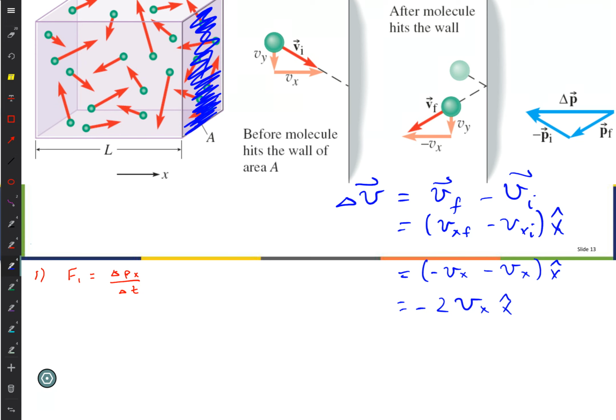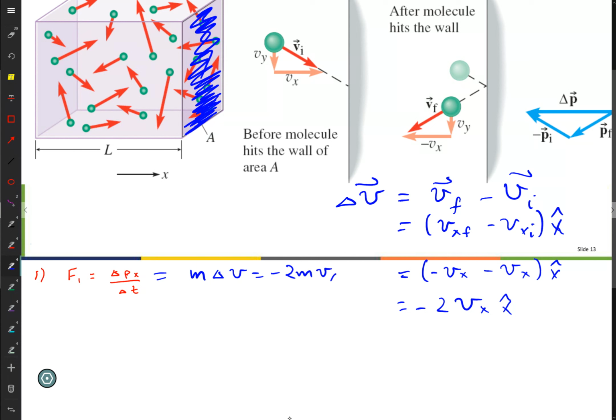So the first step in this derivation is to calculate the force that the wall puts on that molecule, or that the molecule puts on the wall, right? Because it's going to be the same thing, just opposite direction. So using Newton's second law, the change in momentum of that molecule is just going to be its mass times the change in velocity. And I'm going to just take this in the x direction, so I drop the vector signs. So I shouldn't have had the minus sign there. So here's where it's minus 2m Vx. So that's the change in momentum.